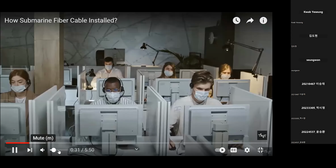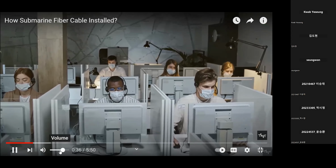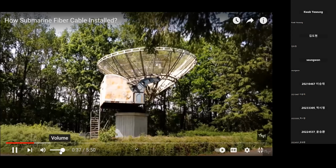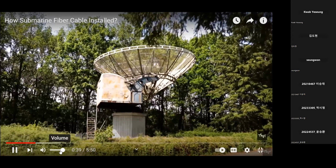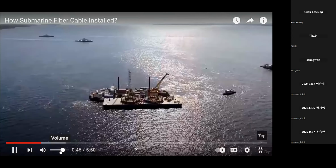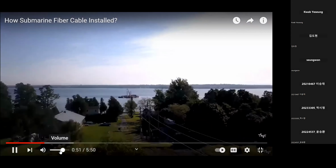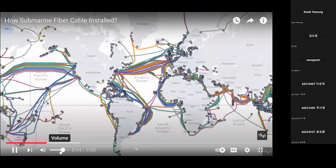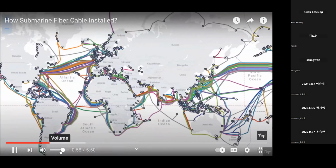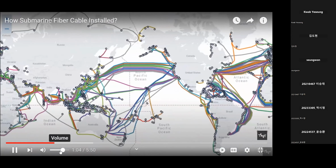Flow of information. It is very expensive, and the loss of signal and data during transfer is a problem. Sending terabytes of data via space satellite could cost billions of dollars per lot. You may be surprised to know that 99% of international data is transmitted by cables at the bottom of the ocean, called submarine communications cables. The miles and miles of cables, which are roughly the size of a garden hose, carry internet traffic at the speed of light. They can carry so much traffic that fewer than 300 cable systems transport almost all internet traffic around the world.